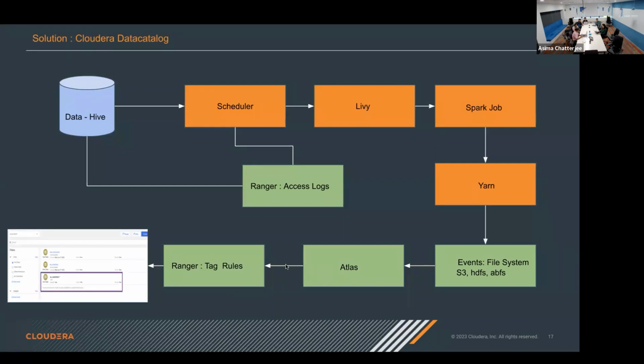Now, this combination of being able to tag information and create rules in Ranger is actually a very important one, and I think centrally very important, because this is what ultimately helps you achieve compliance, which is required from the business perspective. Now, once the tag rules are created, the authorization kicks in depending on how the rules are written in Ranger. And subsequently, that gets reflected in the data catalog application or any other application which intends to consume this. Any questions around any of the components here?